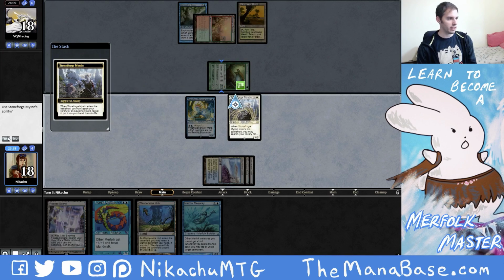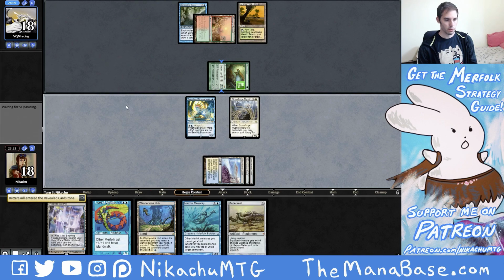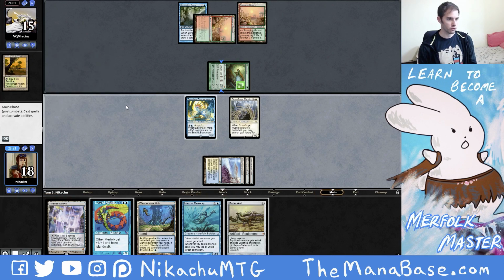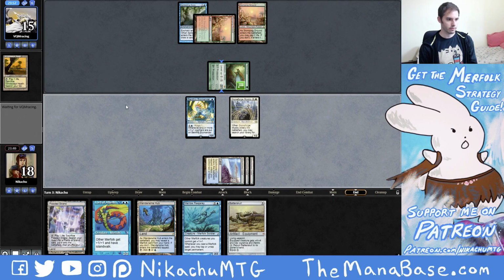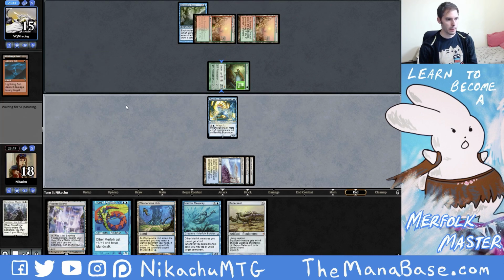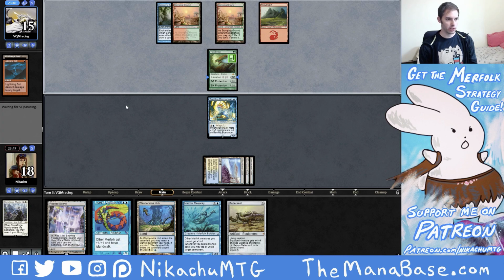You didn't see that coming, did ya? Maybe they did. Alright, goodbye, Stoneforge Mystic. I assume she's eating a Lightning Bolt here. Yeah. That's okay. We've got the bat. We can curve right into a Batterskull.